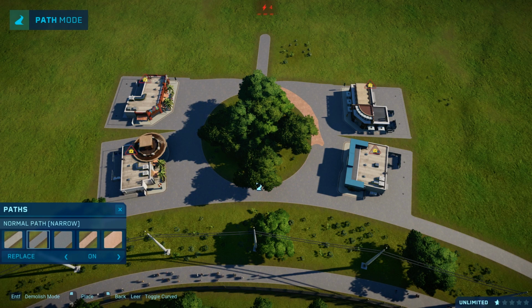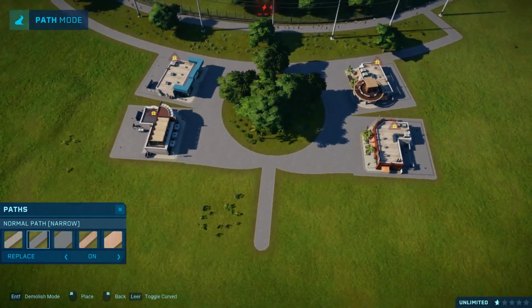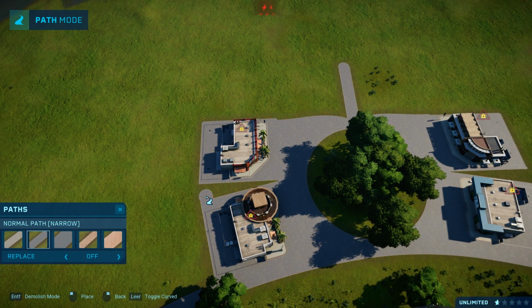We have people in the park now, that's nice, so we can actually see if it's going to work like I wanted or not, but for now... Okay, wait. Let me just see if I can close off this area.